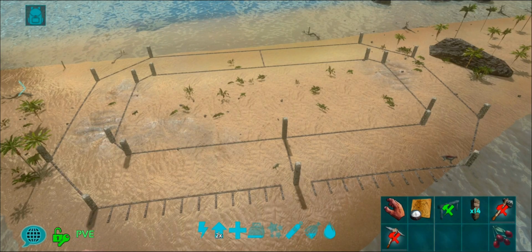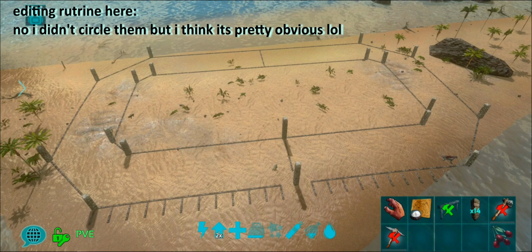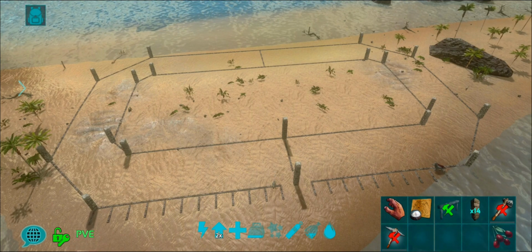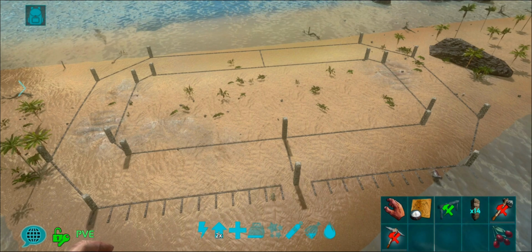And once those are placed, place stone pillars 2 high on each of the corners. I circled them in the video because I kind of forgot to record that part. Sorry about that, but it's just the corners, so hopefully it's pretty self-explanatory. But yeah, 2 high pillars on every corner.